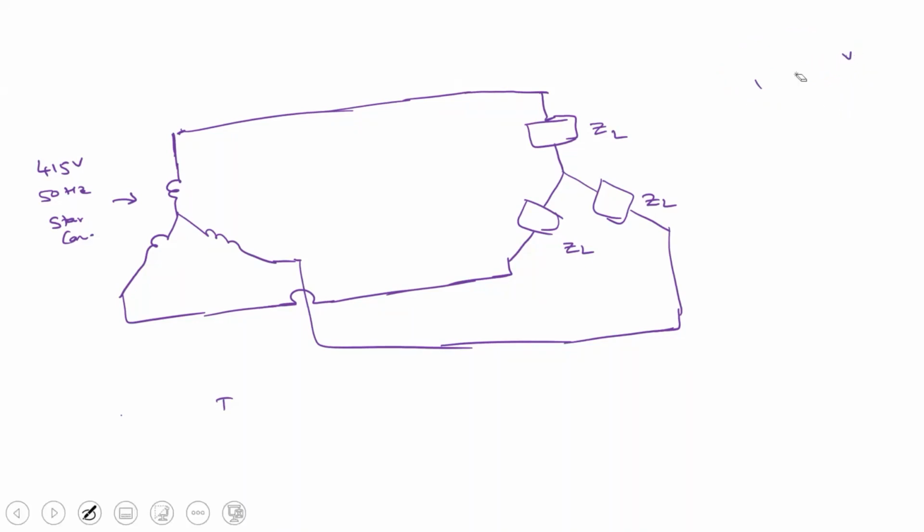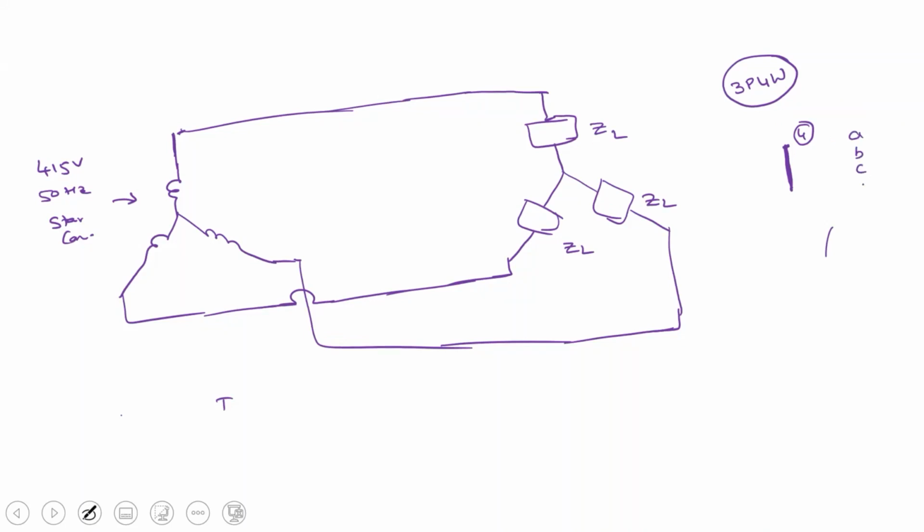In case of these distribution systems, how many lines will be there? It will be 3-phase, 4-wire. The distribution systems are usually 3-phase, 4-wire. We have these electric poles, right? If you observe the poles, there will be 4 wires: A phase, B phase, C phase, and neutral. So you will get four wires or four cables, right?